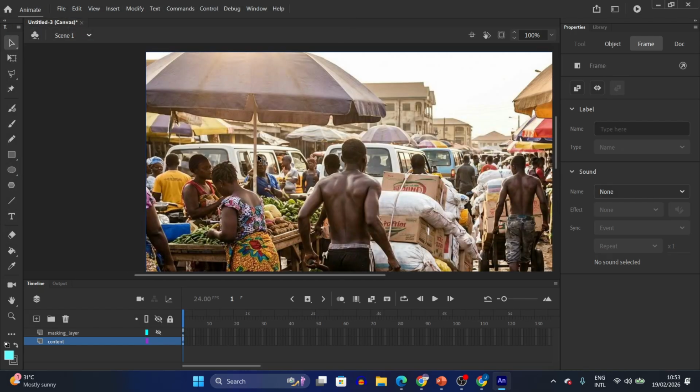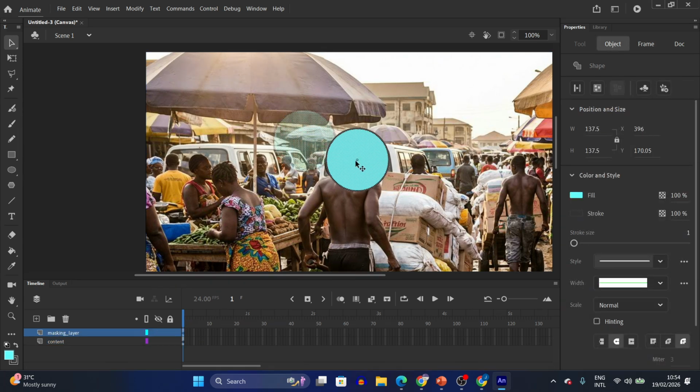I'm going to import the marketing image. Now I'm going to hide this here. Now, let's assume I want to have the head or this section of this truck pusher showing. So what I'm going to do is go back to the mask layer, double click on this here, and then bring that circle just above.